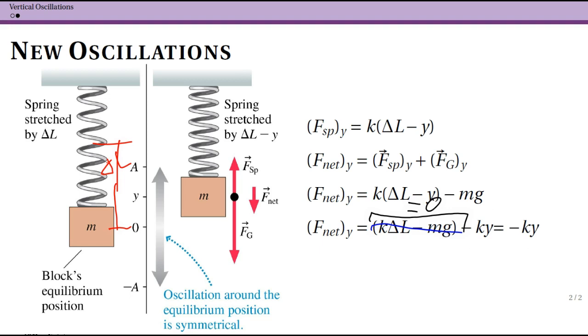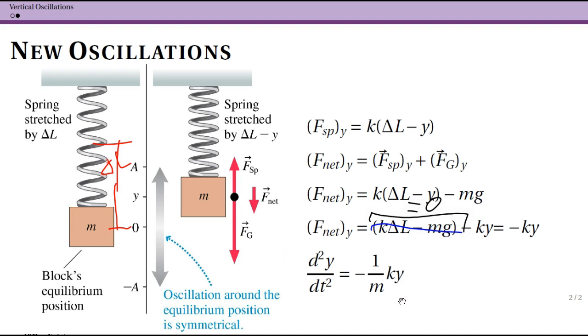So why does this matter? What we then see is even though we have in fact created this new equilibrium position, we actually can just think about our oscillations around it just as before. That F net in the y direction is going to be mass times acceleration. Acceleration is the second derivative of position. In this case, position is in y. So if we divide both of these sides by m, I have acceleration here, which I can rewrite as the second derivative. And on this side, I have negative 1 over m, again coming from force, times ky.